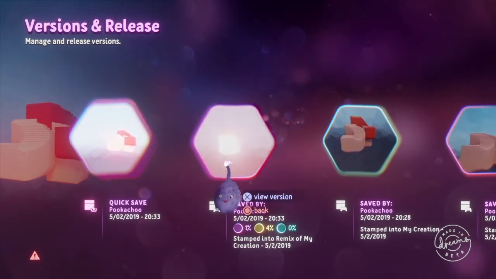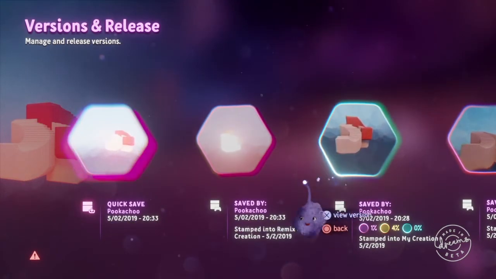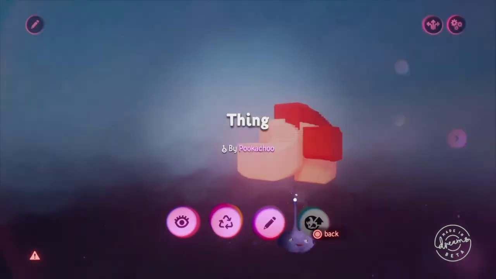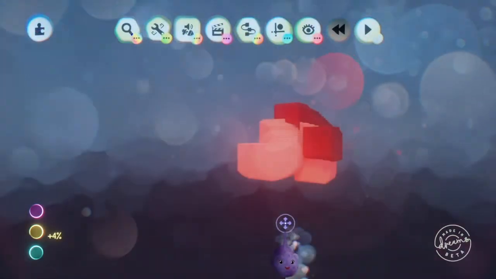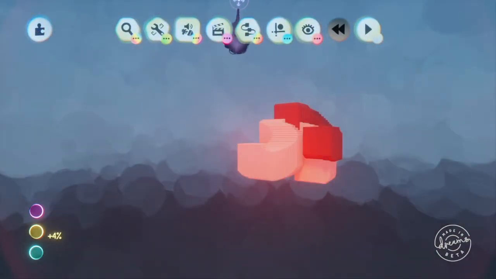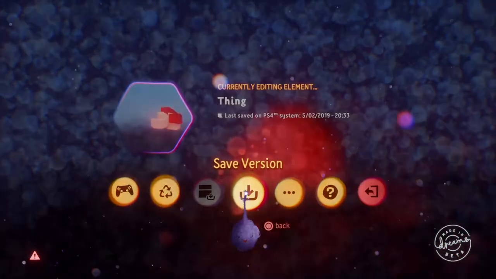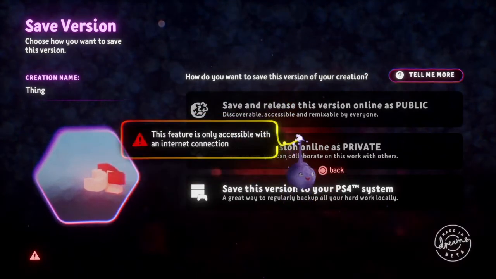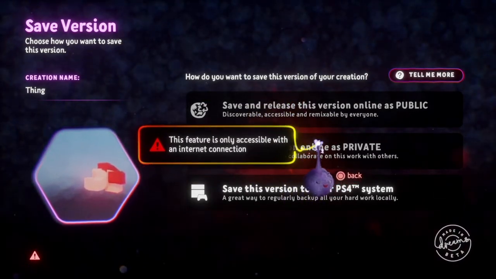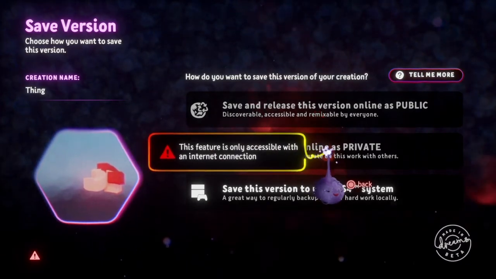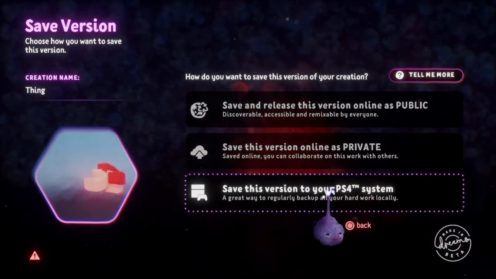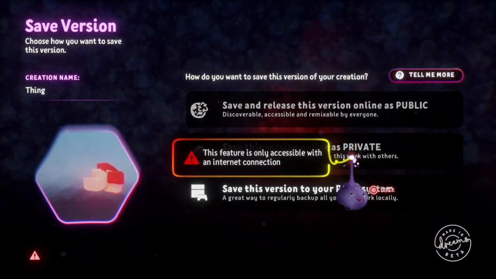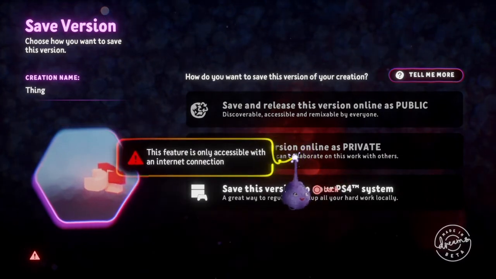You can also save things online, and that's a good way of making backups. I can't do this right now because the beta has actually ended, but if I were going to try and save something online to make a backup copy, I would go in here, I would press options, and I would choose to save a version. And of course these are grayed out right now, but if I wanted to save an online version as private, I could do that as long as we had a connection, and then I could make 1,000 local copies, and my online version would still be saved online, and I could still always go back to that version.